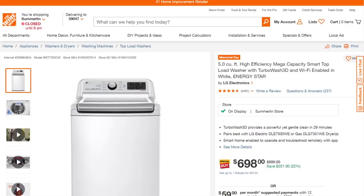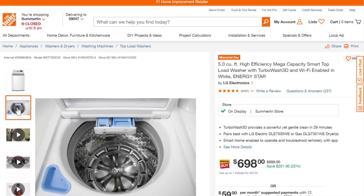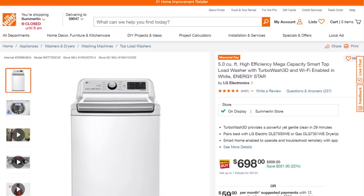Here's what I'm talking about. Get a top-down standard washing machine. Now this one isn't going to be the best one, because you know what? It doesn't have a standard agitator in there. It's the new design that they do. It's going to do a good job washing, but you can't beat a good agitator. Trust me, I am one.